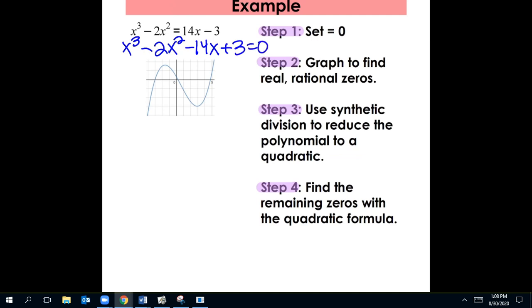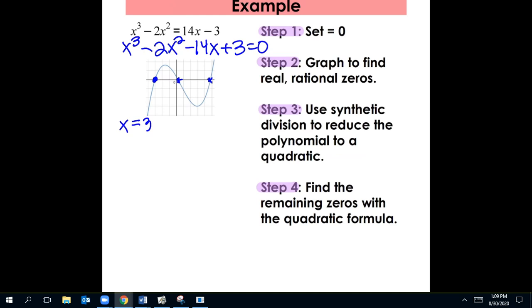And then we will graph it. I've already done that for us. We can see here our zeros. We have one right here at -3, and then we have one right here and one right here that I can't tell what they are from the graph. Remember, you can click on these zeros in Desmos to see what they are, and you'll see that the 2 on the right are never-ending decimals, which is how we know they're irrational. So we found one real rational zero, x equals 3.